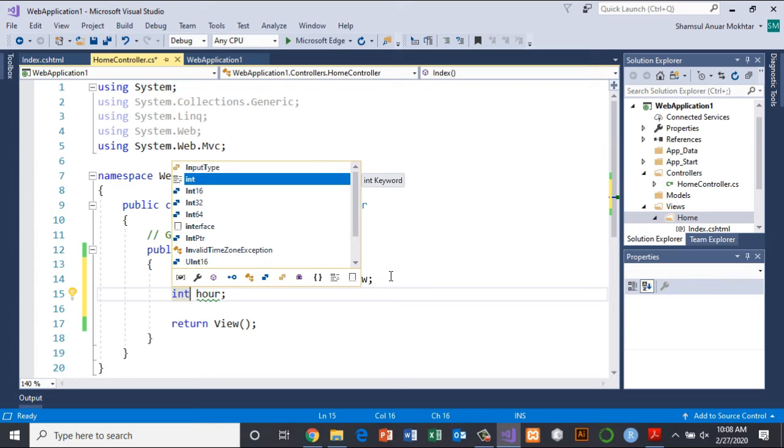There are 3 types of Int: 16, 32, and 64. Int16 covers up to about 32,767. Int32 is longer, I can't remember the range, and then Int64.